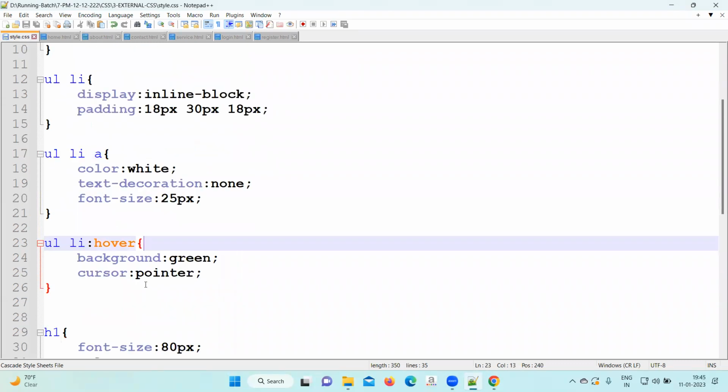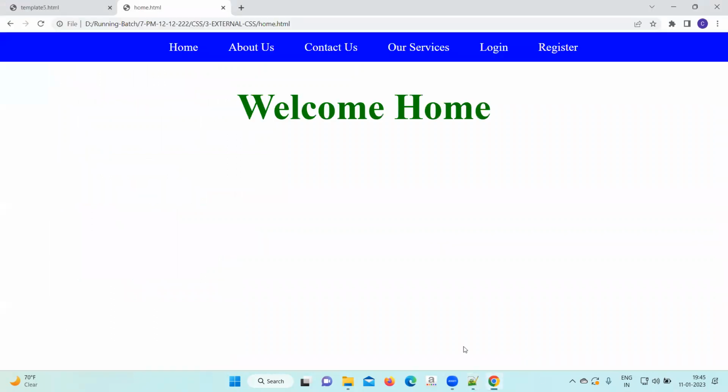Next, after this, if we are on the home page now, the home should be by default an orange color. When you go to about, about should convert into orange.